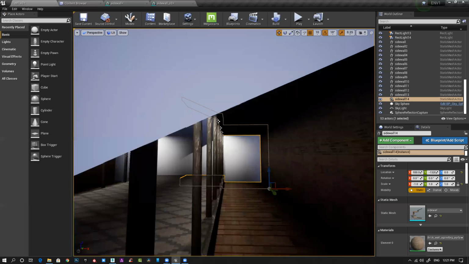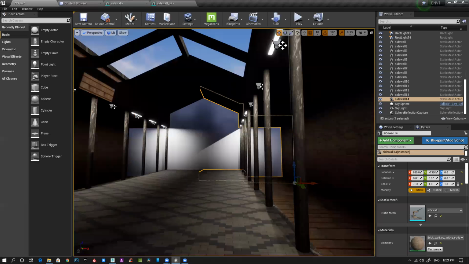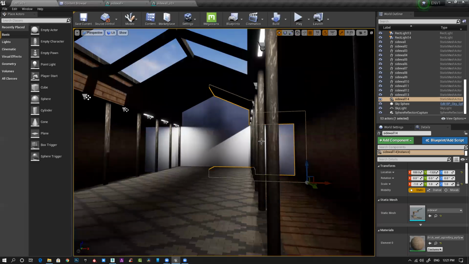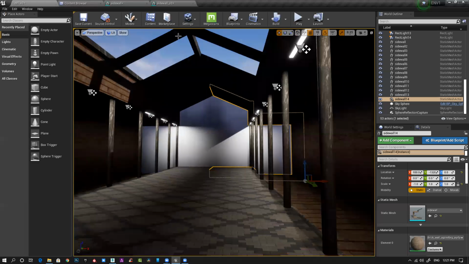Now you can see I have baked my lighting. So this is my actual lighting. It's quite dark, right? I can place a glass here if I want. I can add some design or whatever. I just covered these things for the sake of it to see the lighting. So this is what you do.